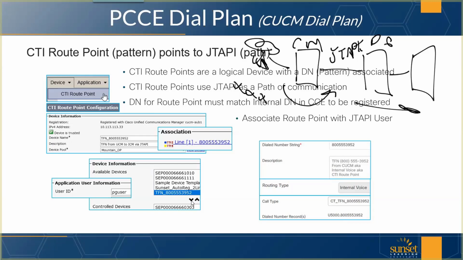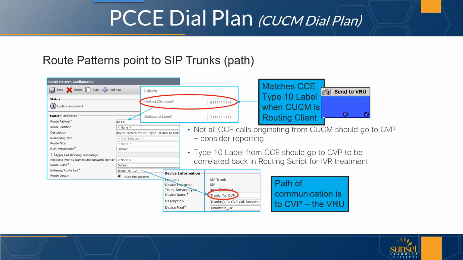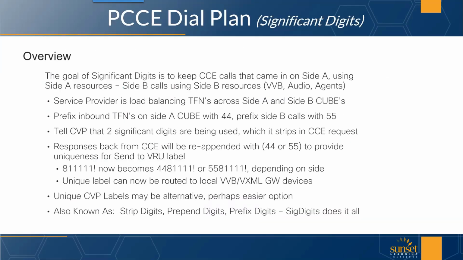Well, remember that if we're going this way, as described on the screen right now, Call Manager is the routing client. So the sender VRU node that we encountered when we went into ICM this way is going to deliver the label 6111. And therefore that 6111, let me maybe go back one. 6111, as we're saying here, is pointing up to CVP. So at the end of the day, we've got to get to CVP in some way because CVP is interfacing with our virtual voice browser and things of that nature.